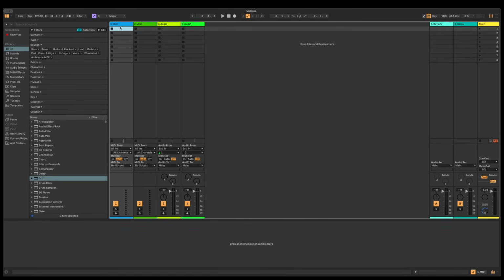In today's video, we'll be recreating Levels by Avicii using nothing but stock instruments, sounds and effects from the core library of Ableton Live Intro. We'll be working on the section that appears around the minute mark, but feel free to expand your project to include other sections of the song.